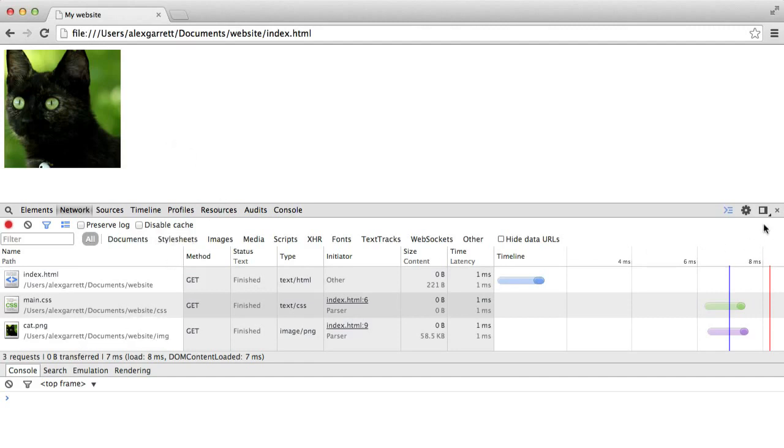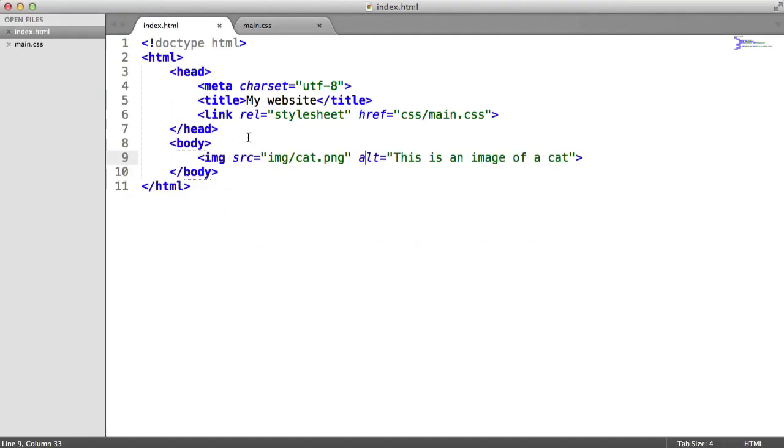So we've now included this cat image. How do we style this up? Well, on websites now there's a trend where you have a circular image of a person. So rather than just having a square image, we'd have a circle. So we can add a class to this element. It doesn't matter, by the way, which order these attributes are in. But I'm going to have a class of circle-image, for example.